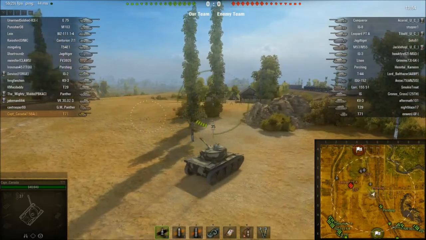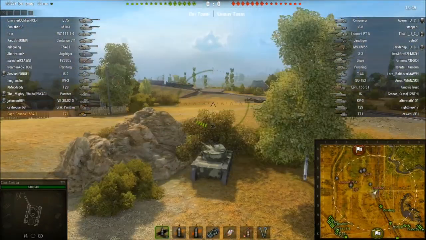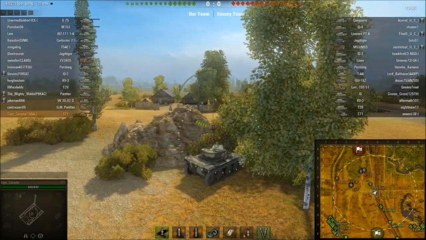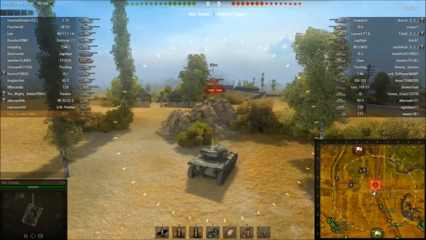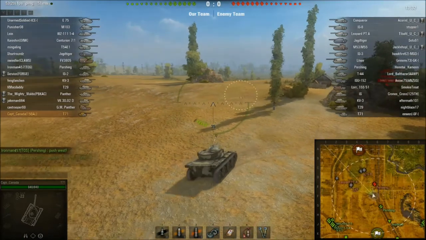T71 is one of the faster scouts with a really good power to weight. Unfortunately for me I don't have sixth sense, so I don't even know when I get spotted. I just have to go up, and the way I've got it timed, I have a fairly decent idea how long I can spend up there before I get killed.